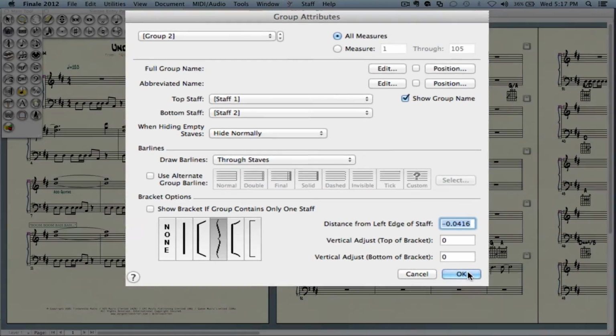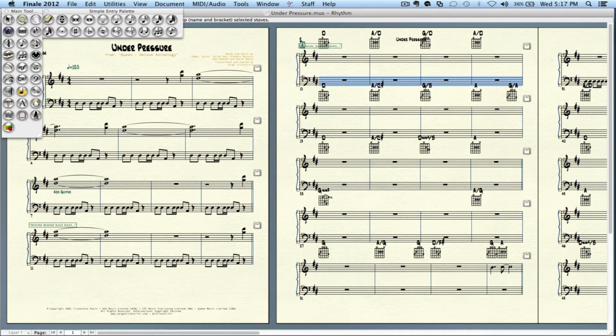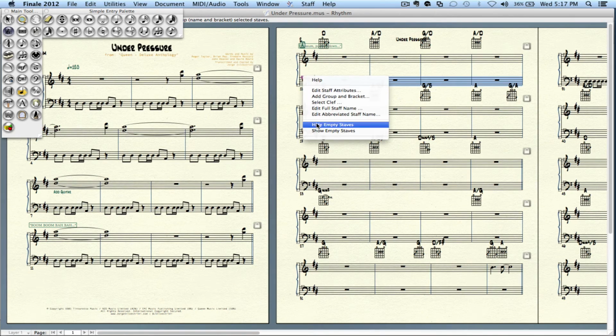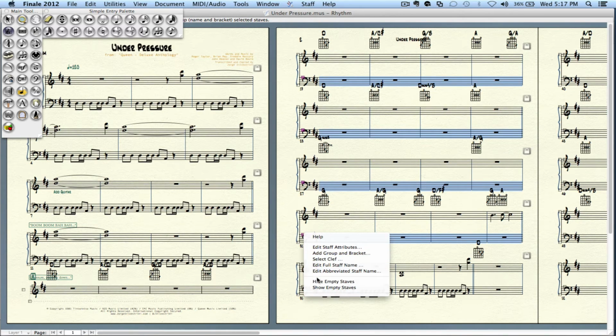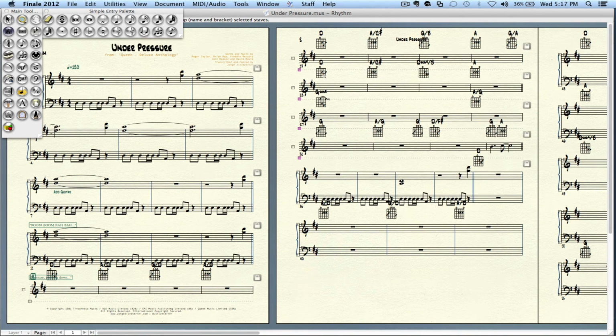Hide normally, okay, and now we can go here, right click, hide, and it worked. We can go here, tell it to hide up to here, hide empty. I'm going to press escape twice to get out of this mode. And now you can see it took away the group, took away everything, and I'm only seeing one staff, which is exactly what I wanted. And that's the little trick that you need to use to be able to hide staffs inside of Finale 2012.